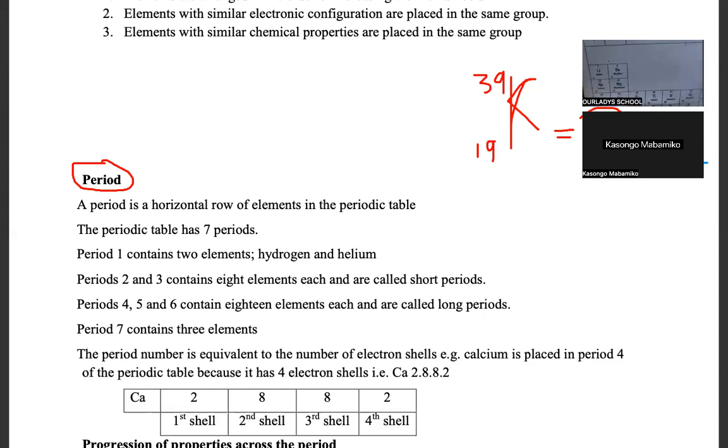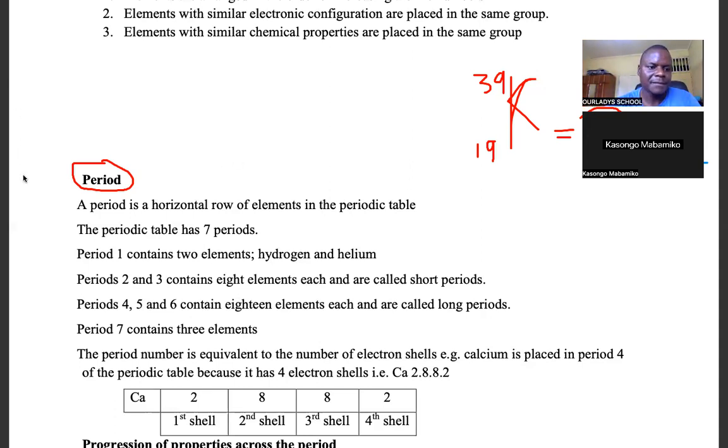I can count. Period 1 is this one here, because that's where this element is. Have you seen? This element here goes all the way up to that. So this is period 1, period 2, period 3, and this is period 4 with 19 electrons. We can even see them there, 19 electrons. So that is what we have.